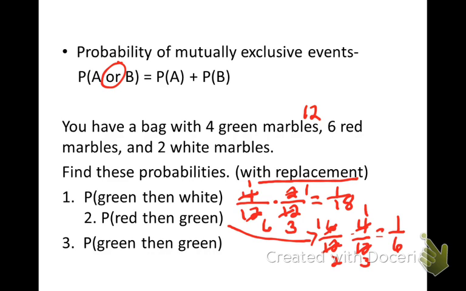What's the probability of drawing green, looking at it, putting it back in, then drawing another green? Well, how many greens? 4 out of 12. Look at it, put it back in, so it's 4 out of 12 on the next try. Each one of these reduces to 1/3, so you would get 1/9. Now this type of problem especially is going to be different. All of them will be different, but this one especially when we get to the second part. So pay attention to this next part now.